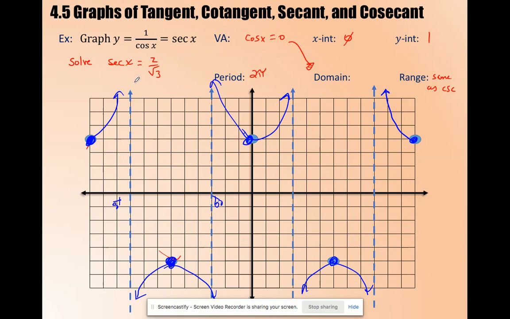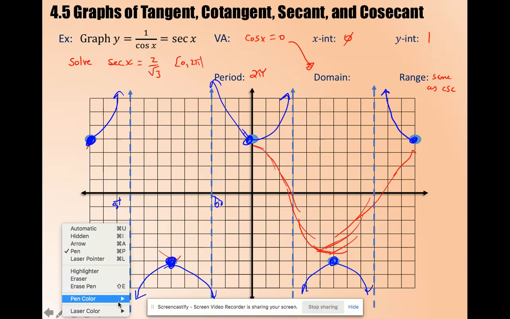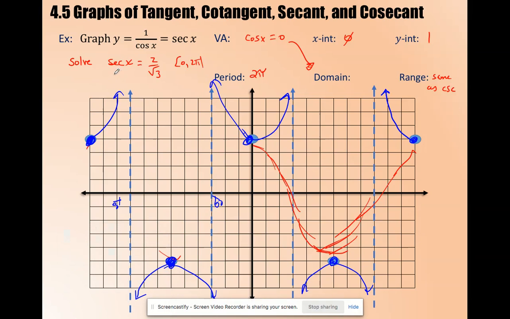Or, I'm going to put cosine back here for a second, at least on 0 to 2 pi. Let's just say I want you to only give me the solutions on 0 to 2 pi. So notice that if you think not secant, but think about its reciprocal friend, you're much more familiar with the reciprocal, right? 1 over cosine x is equal to 2 over root 3. You have an equal sign. Reciprocate both sides. Reciprocate the left, reciprocate the right.